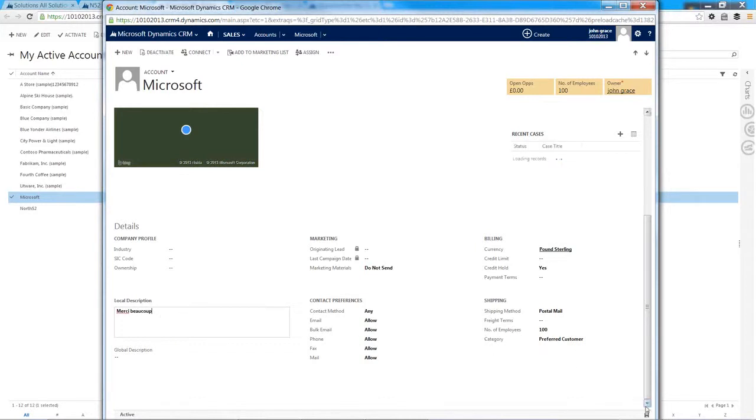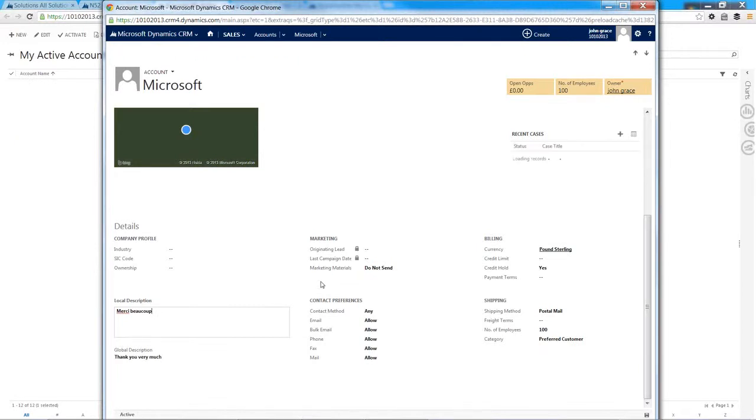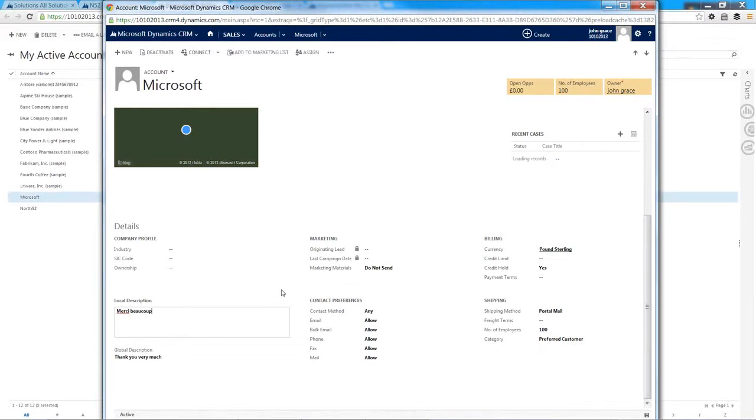Just going to type in some French into the local description, and I've just hit save. What we're doing is calling the Process Genie behind the scenes using a real-time workflow. The scenario here is there are lots of companies globally that need to enter all their data in their local language, like if you're French or German, and store it in your local description, but they're a global American company, so their base language when they talk to everyone is English. So we're able to do the translation from merci beaucoup and put in a global description of thank you very much. It's able to do that translation, and Process Genie enables you to do that.